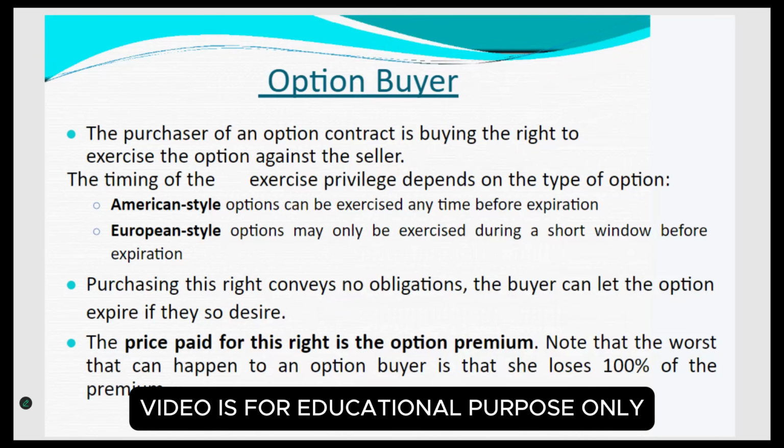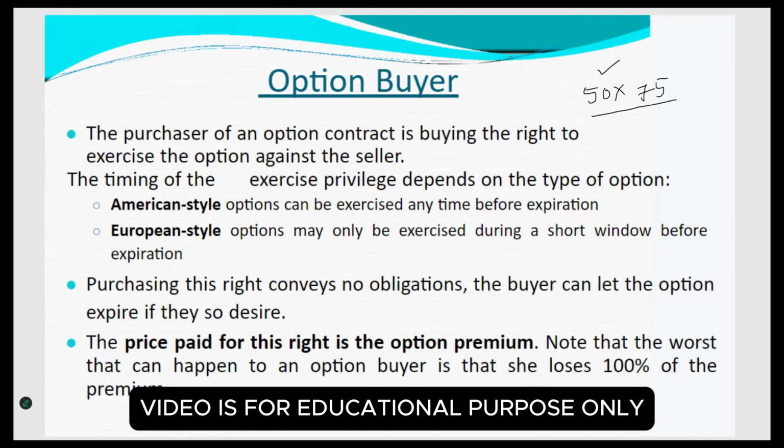What is an option buyer? He has an options contract to buy. He has a right to buy that, and whatever price he has paid, that is his loss. I repeat, say he is buying a 50 rupees option, and the lot size is 75. This is the only loss he has to bear, not more, not less. So this is what he is actually going to bear.